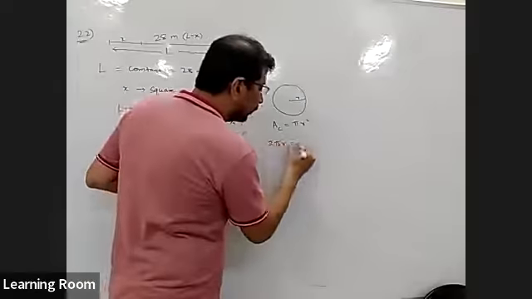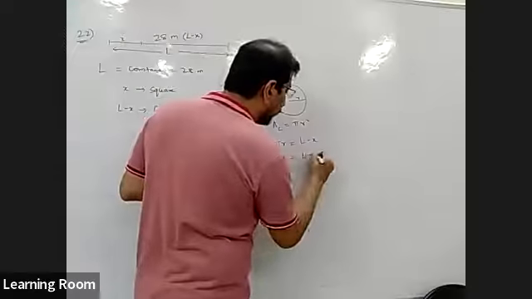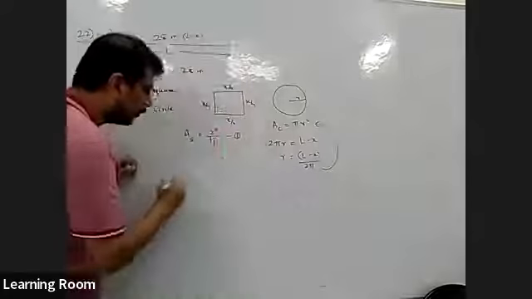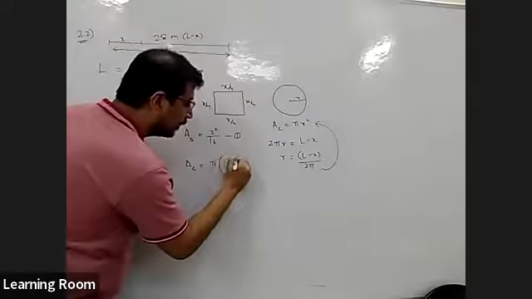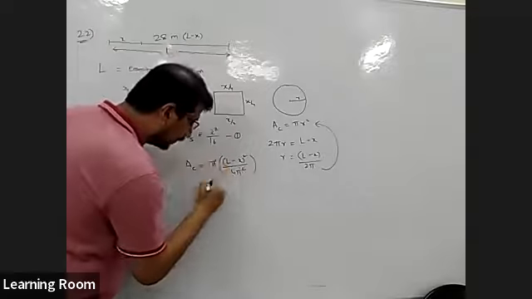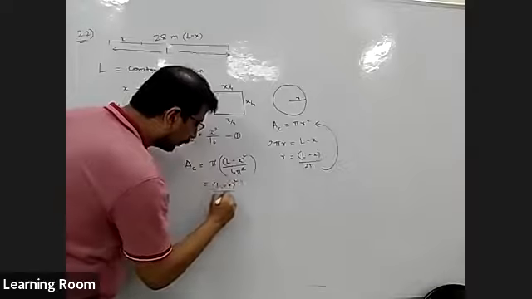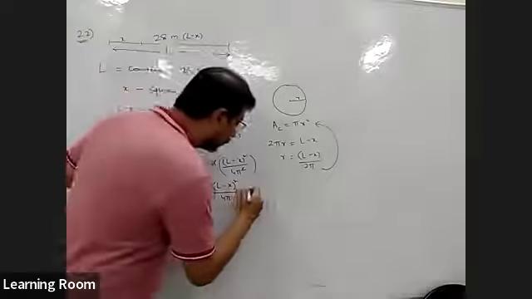The circumference of the circle will be equal to L minus x. So r is equal to L minus x divided by 2 pi. Take it and substitute it here. So when you do that, area of circle will be pi into L minus x the whole square divided by 4 pi square. Pi and pi will get cancelled. It will be L minus x the whole square divided by 4 pi. Correct? So this should be 2.